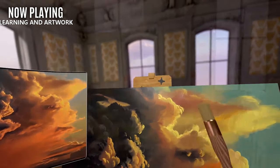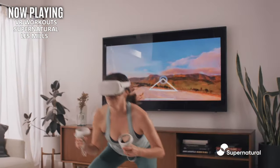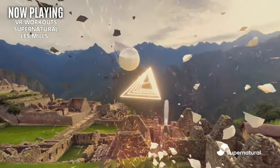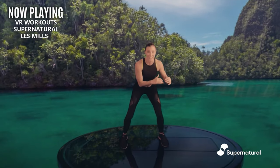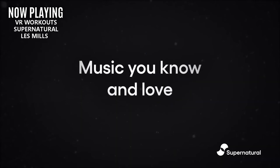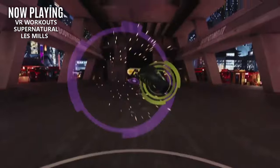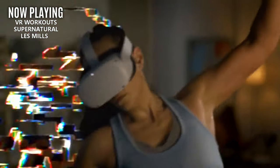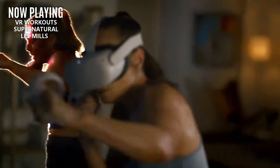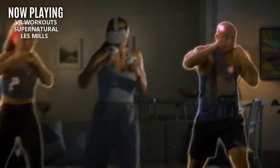One of the best self-improvement methods I've used my Quest for is exercise. There's plenty of great VR applications that'll give you an excellent workout. My personal favorite was the subscription service Supernatural, because it has plenty of popular music, was constantly pushing out new routines, and most importantly it was just really fun — making it easy to stick to day after day. My second favorite workout app is Les Mills Body Combat, but honestly most of the applications I've tried were all really good, so just select the one that interests you most. There's also games like Until You Fall that can act as cardio.